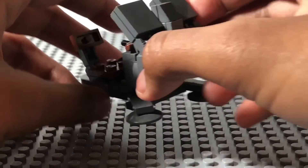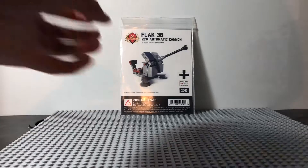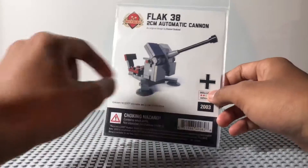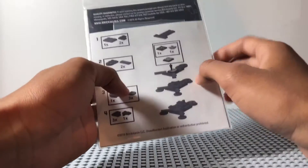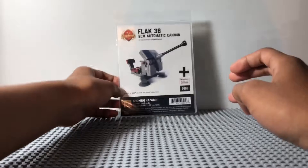That's pretty much it about the kit itself. So here's the packaging. As you can tell, this is an old packaging that Brickmania used to use, as well as the old white background, and in the back you get your instruction book and your legal stuff. That's pretty much it about the packaging.